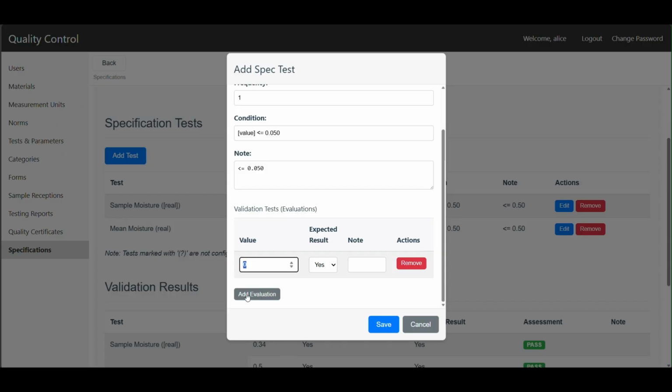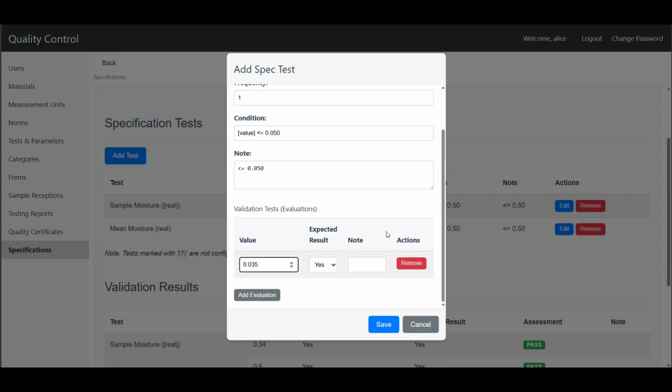We will add some values for verifying the condition. 0.035.